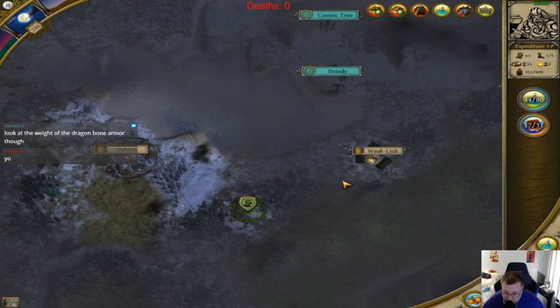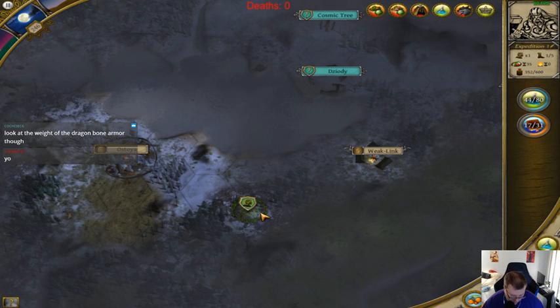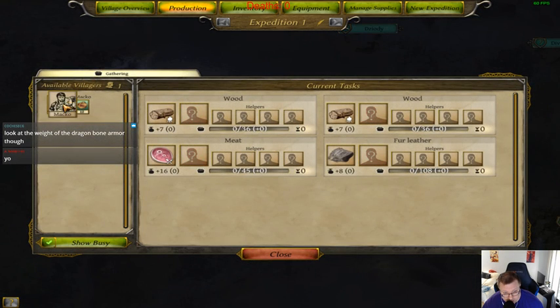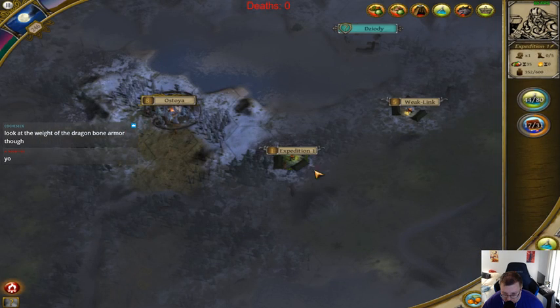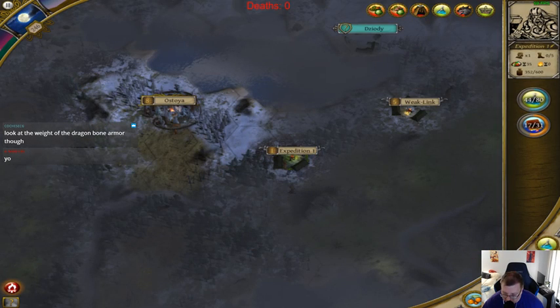Okay, first round, good. I could even put him to work while he's here. Might as well maximize. Yeah, let's do it. Gather. Let's see, you could have the pick of the litter. We don't really need more for leather though, so get the meat. Oh, you don't have wood. So, not as good as I was thinking.